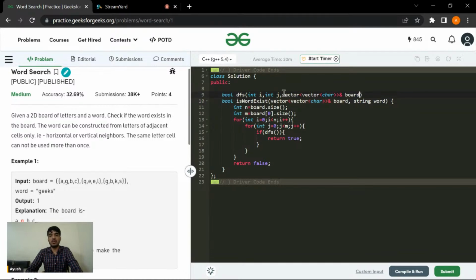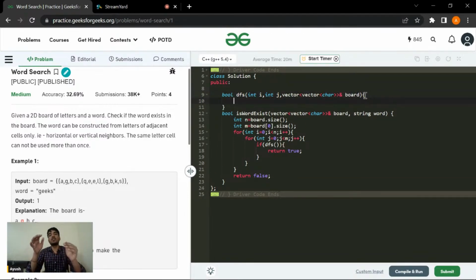Let me just copy it over here. Here I am passing this board as a reference, so that the recursive function does not make a copy of this 2D vector. That's why using this ampersand operator. And then the index variable, which will simply denote the current index in the string word. And this string word as well to extract the characters, again passing it by reference, so that the recursive calls do not make a copy.